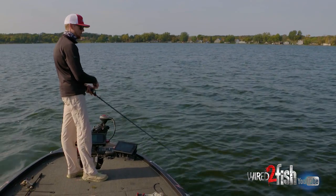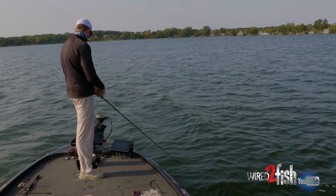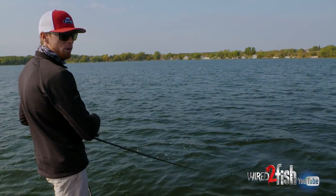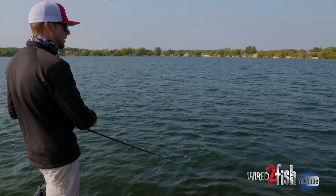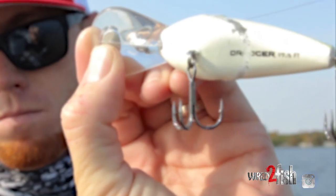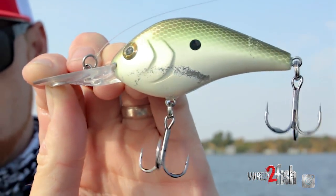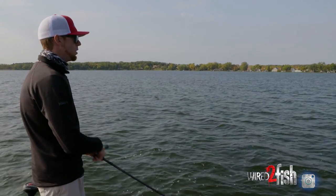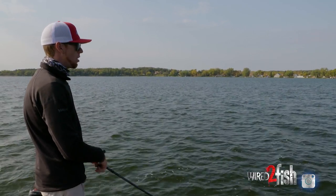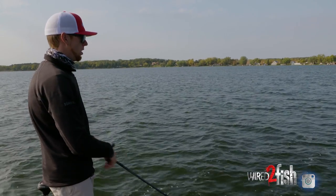But I'll go all the way down to a 25.5 for really deep stuff and a 10.5 when they're even shallower. One thing to remember when you're fishing a crankbait this aggressively is to not use ultra light wire treble hooks. The Fusion 19 hooks that come on this thing are really stiff. They don't have any give. So when you're ripping it free and pulling into a fish and working a fish over pretty hard, bringing it back to the boat, you're not going to straighten them out. It's a big deal on this type of crank.